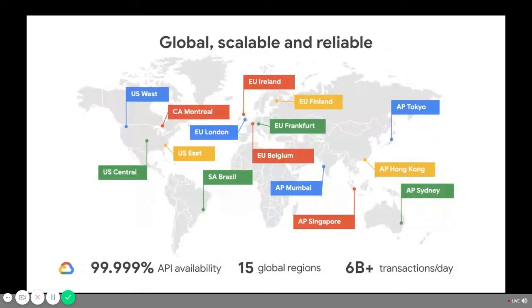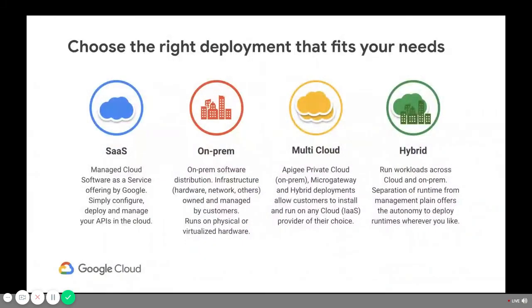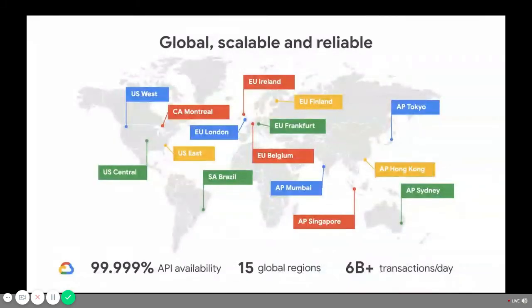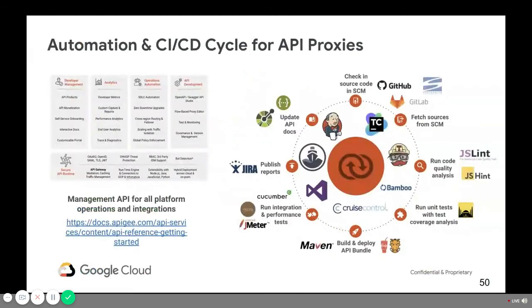And for us, because if you're running on cloud as a SaaS platform, you can actually run it on most of these data centers, which is all GCP, Google Cloud. And the most important thing is, if you want to scale, automation is the key. So we support, as part of the lifecycle, the CI/CD of your choice, right?